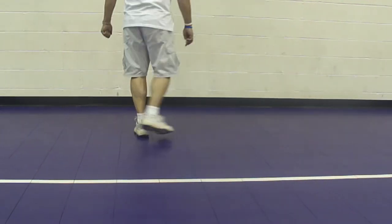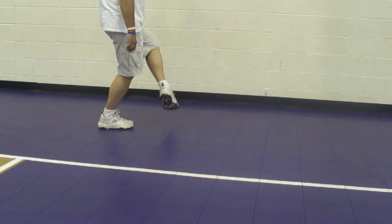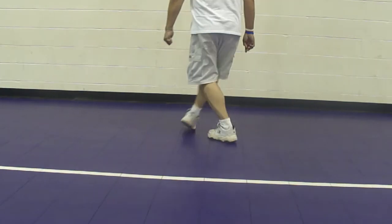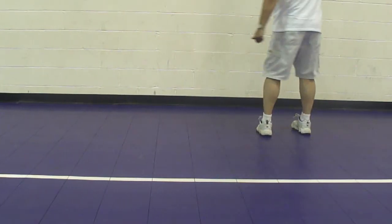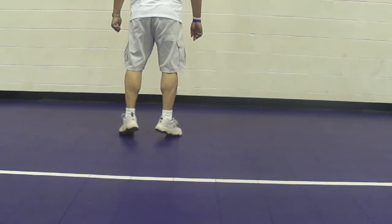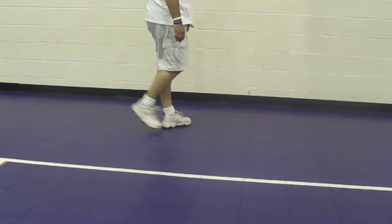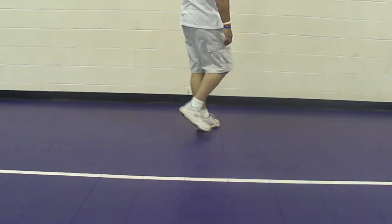One, two, three, four, five, six, seven, lift. One, two, three, four, five, six, seven, lift. We probably use the mime with the seven up lift more frequently.